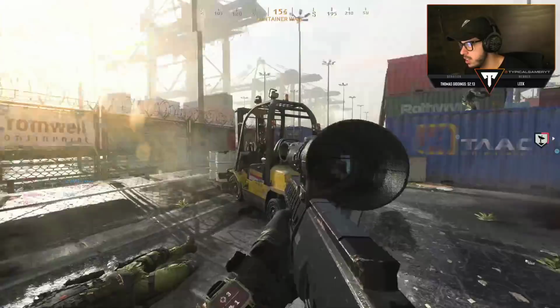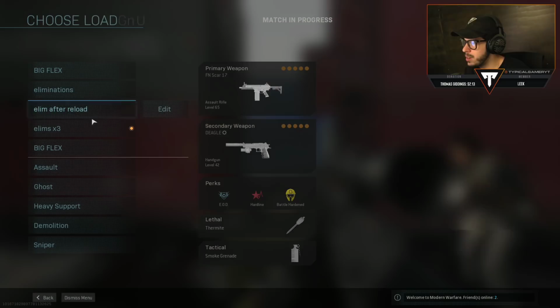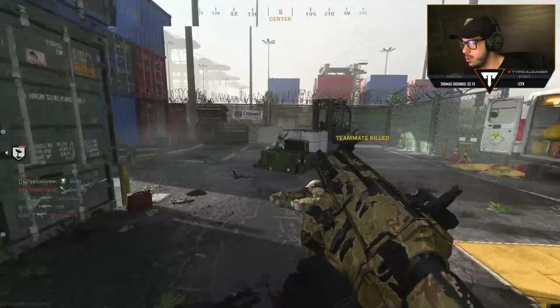Eliminations of the snipers is just going to be overall hard on this map just because it's so tiny. I'm gonna go for the eliminations after reload. What did I just pick up? What the heck? Oh, wow. I killed Demo. So that's one. Reload.